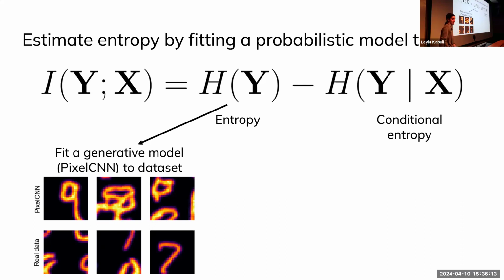When I can do this with these sorts of generative models, I'm able to compute something called the negative log likelihood on a test set. Basically, how good the model fit is. And this negative log likelihood is a tight upper bound on the entropy. It's a bound on H of Y. So I estimate H of Y by using machine learning magic.